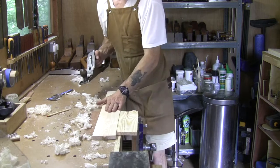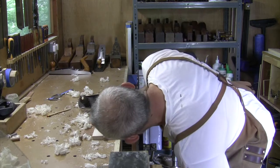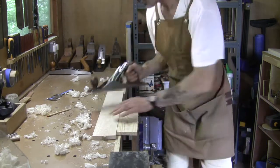Now this is the back, so I'm going to leave this one slightly hollow. The important bit is that it's not proud like it is now.